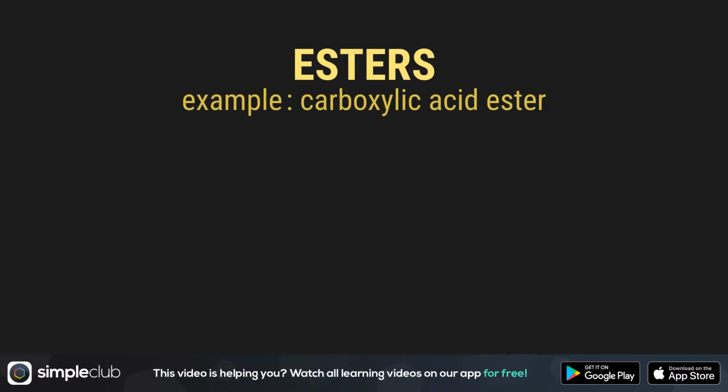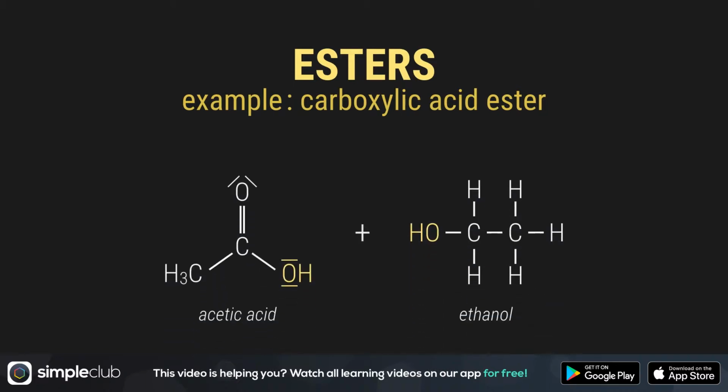Let's go ahead and start with our reactants. The two we're going to be combining here are acetic acid, the kind of acid found in vinegar, and ethanol, also known as drinking alcohol. So two classic examples of their respective groups. Now the first step in esterification is the protonation of the double-bonded oxygen in the acetic acid. And where do we get the proton from?